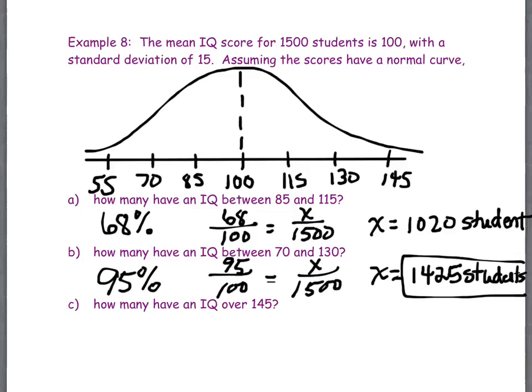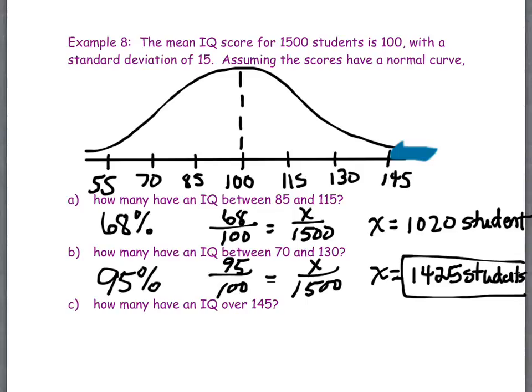All right, the last one does not simply go out to the three standard deviations. It's not 99.8%. So let's think about this one. It says, how many have an IQ over 145? So in the picture, I'm looking at these values out here. I mean, they should be under the curve, and my shading didn't quite do that, but that's where I'm looking. How do I find those values? There's two ways to do it.